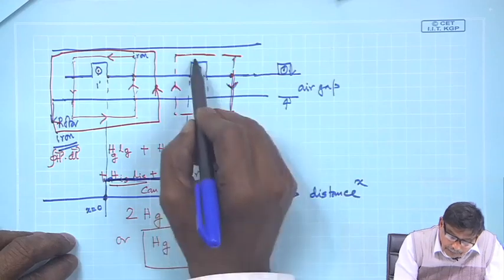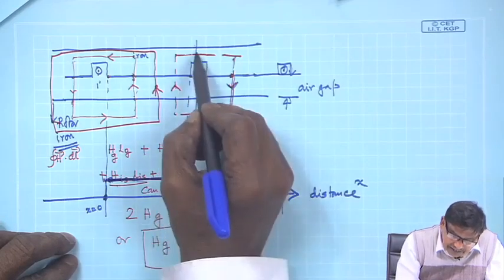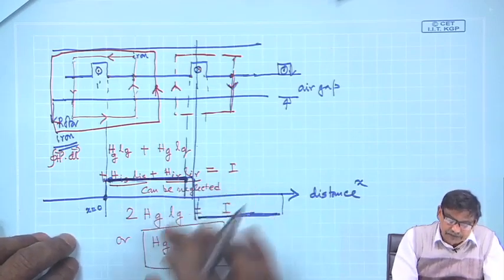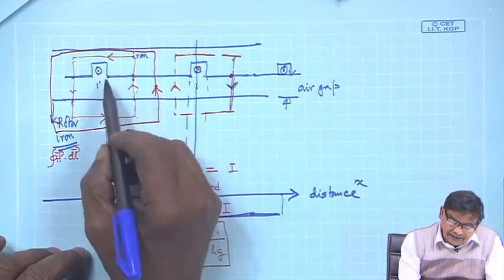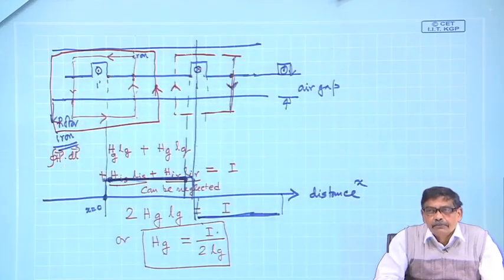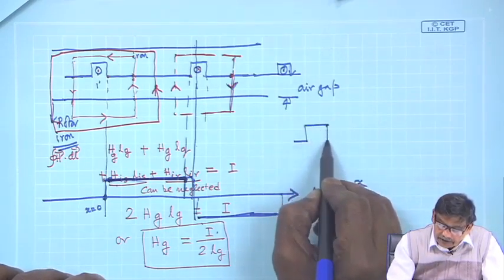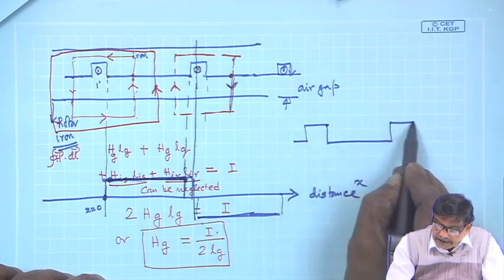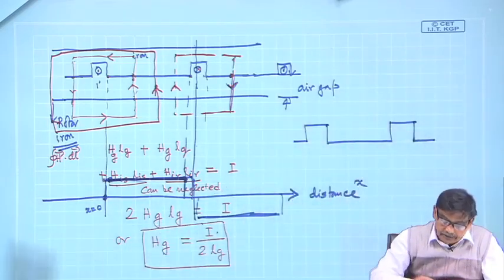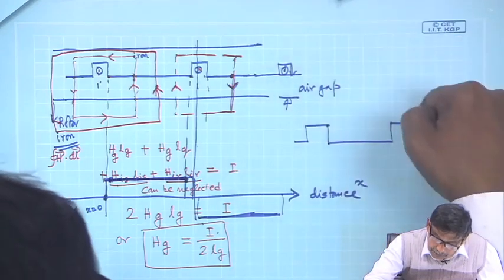What people do is this: up to this point it is like this, then at the center of this slot it is done there. In fact, at this point I would like to tell you, listen carefully, this is a single coil. How many turns is this coil having? Only one turn. I can make a coil having multiple turns. Suppose these are the two slots, you take a single long piece of wire, you start winding like this, you go this way, at the back you come back, draw that wire.